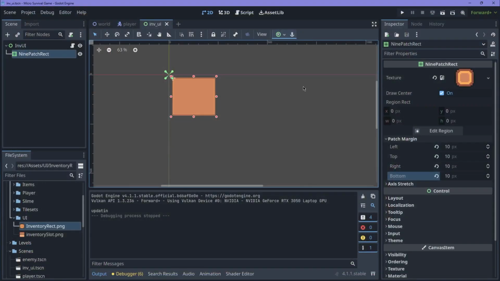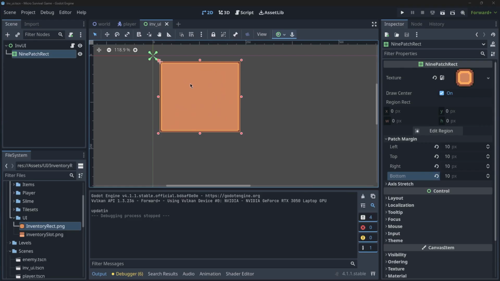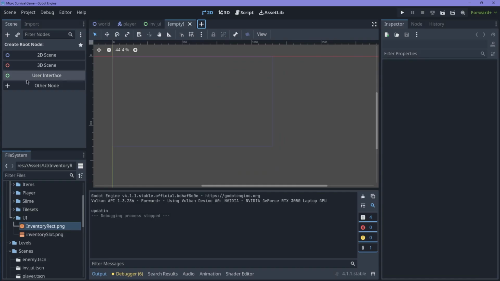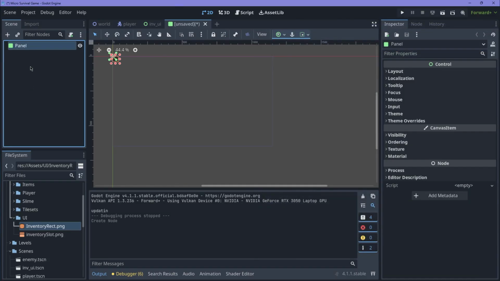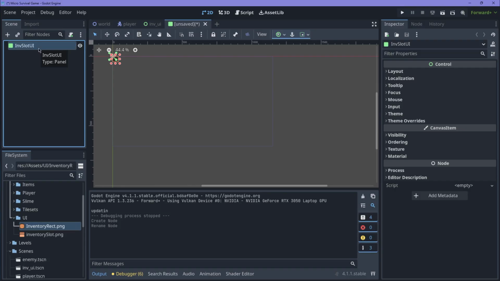I think that this way it looks really cute and fits the game. Great. So now that we're done with this part, we're gonna jump into something else, and we're gonna create a new scene. Since this is only the inventory background and not the actual inventory slots, we're gonna have to create a scene for each inventory slot. So we're gonna jump in. We're gonna do a panel, actually. So we're gonna use a panel here, and we're gonna rename this to inventory slot UI.